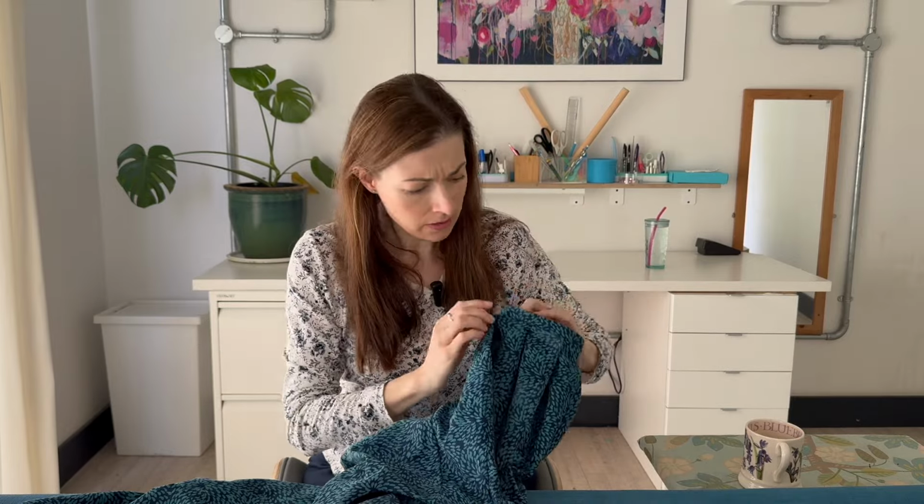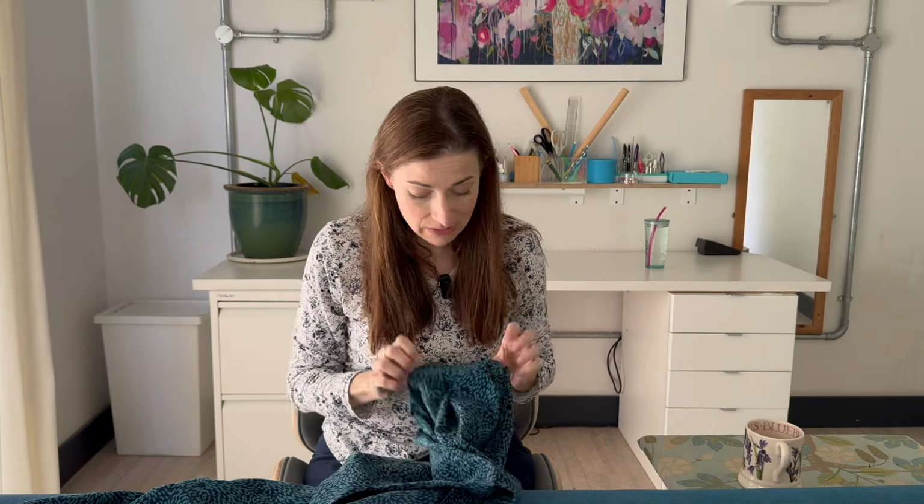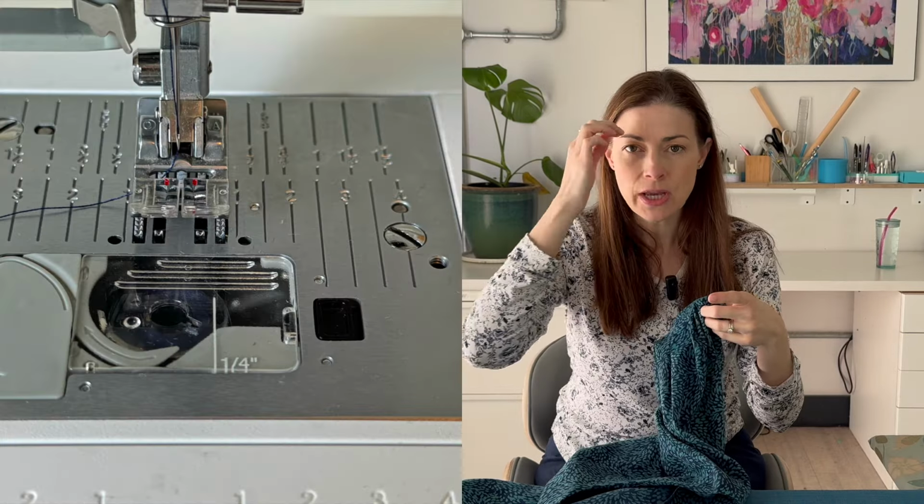So there's 1, 2, 3, 4, 5, 6. And if I'm providing an extra millimeter on each side of each seam, that's 12 mil, that's half an inch that I'm out by the end of it. So when I came to put this cuff on, it didn't fit. I went back, measured my seam allowance. I was 1 millimeter off on every single seam, and that totally accounts for it. And I've thought about why this is. I'm going to put in a picture of my machine bed and show you where the 1 centimeter mark is on my machine.